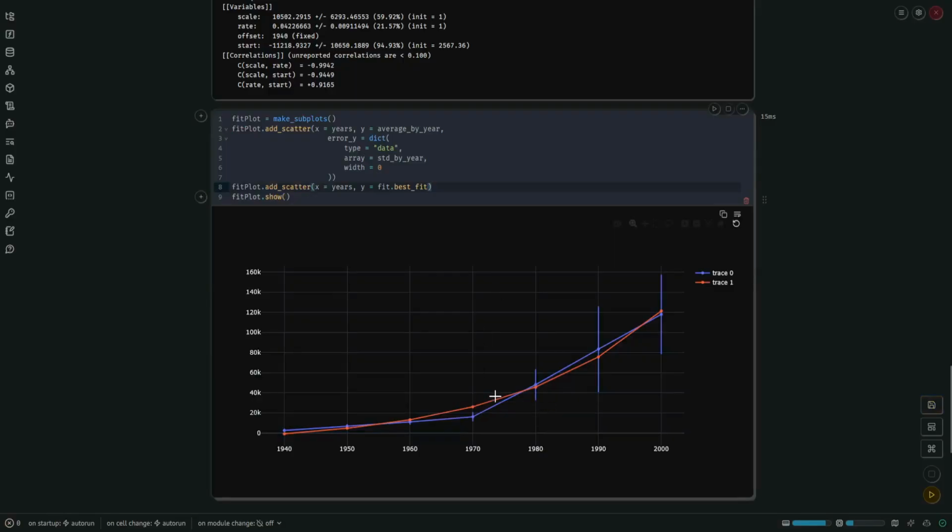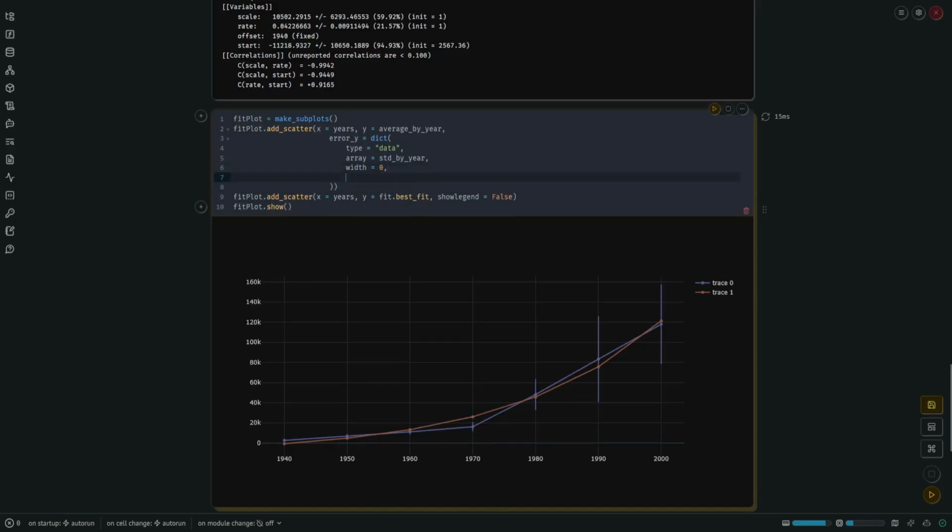Then what you see is I have trace 0, that would be like the experimental data, and trace 1, that's basically the result of the fit. And you know, again, we could handle this however we want. I could basically say show legend equals false here for both of them. Why not? I don't think we need this necessarily.